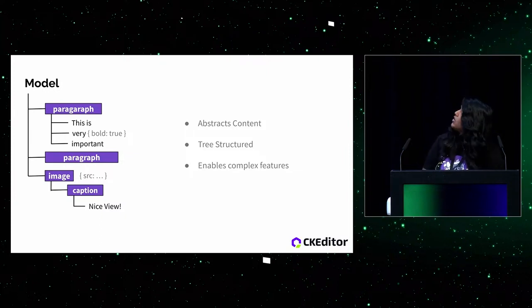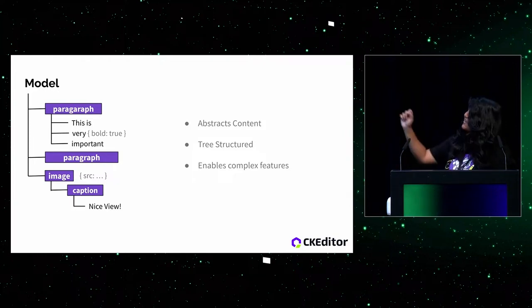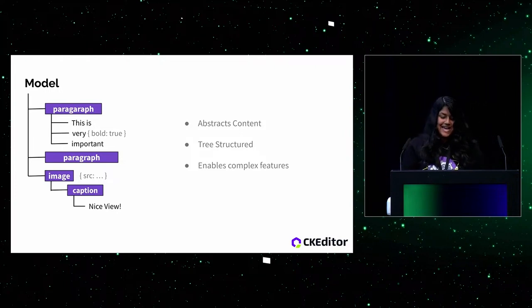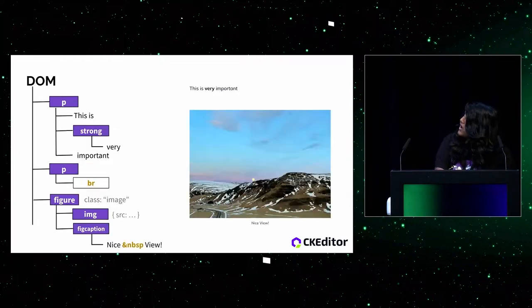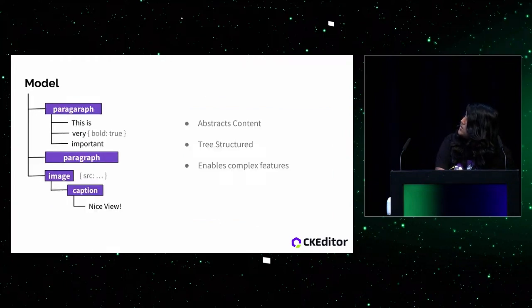And then let's talk a little bit about the tree structure of this model. So this model, of course, is organized as a tree. It does look a lot like the DOM initially. Even when I looked at it, it looked a little bit like the DOM. I had to really dig deep into the docs to understand the differences. But it's specifically optimized for the needs of text editing and supporting operations like insertions, deletions, bold. As you can see, there's an extra hierarchy for bold in the DOM. Here you can see it attached to the paragraph itself.